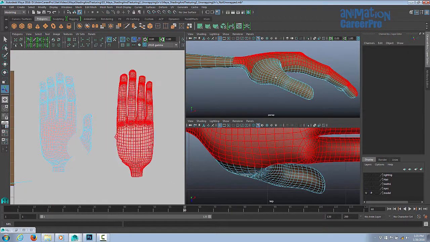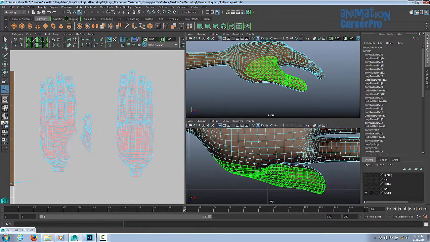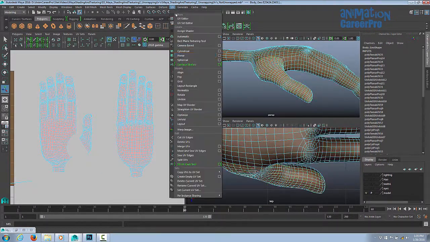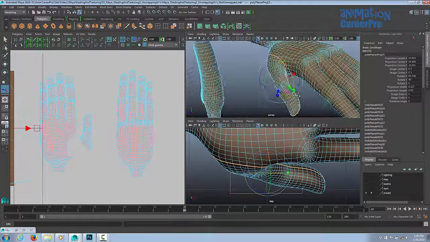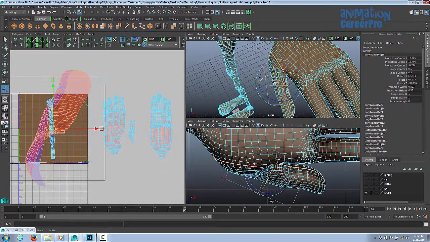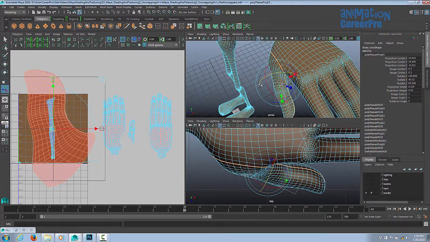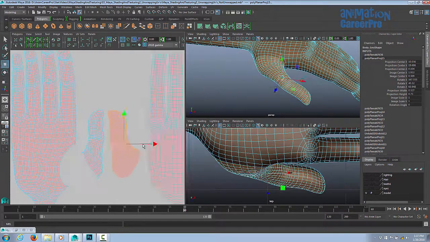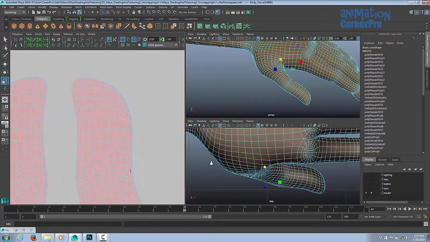So we'll go to shell, and now we can easily grab the top of the thumb, select all the faces for that, and we'll planar map that. So we want to keep rotating it so we don't get any overlap like this. We are going to have to relax some of the UVs around the edge. Alright, so let's go through and relax some of the UVs here.